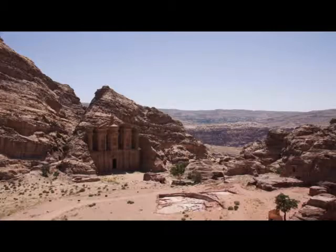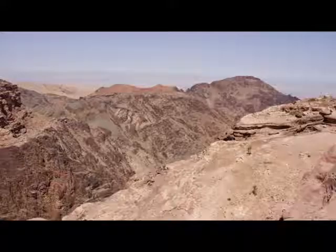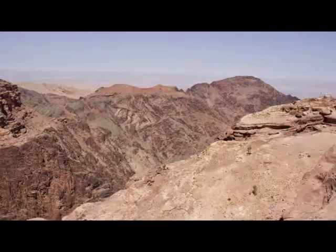So, it's like, oh man, I just hiked 4 miles, and a lot of that was uphill. But we continued across and got up there, and the view over to the treasury, and the view the other direction out into some desert. There were beautiful colors, some greens and browns and reds. So it's well worth taking that extra half hour to get up to the top there.